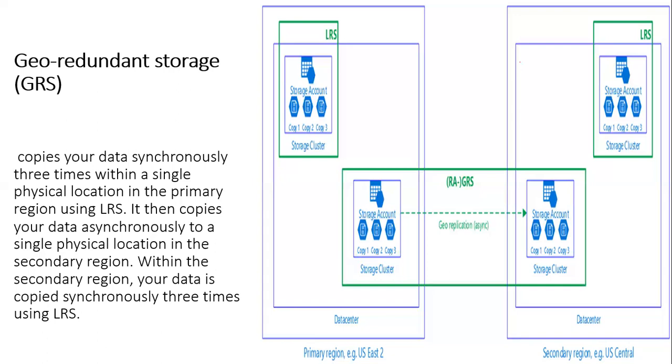So let us say something happened today in the US. Because nothing happened in Australia, you will be able to pull up your data from that region. So this is the third option which we get when we are trying to create a storage account. Hope this answers your question, Harish.